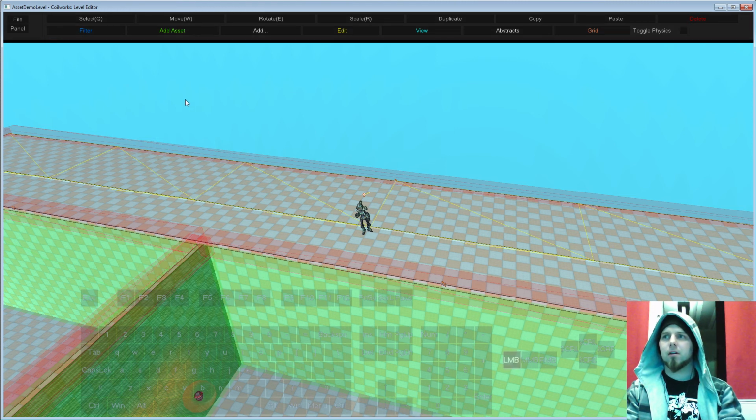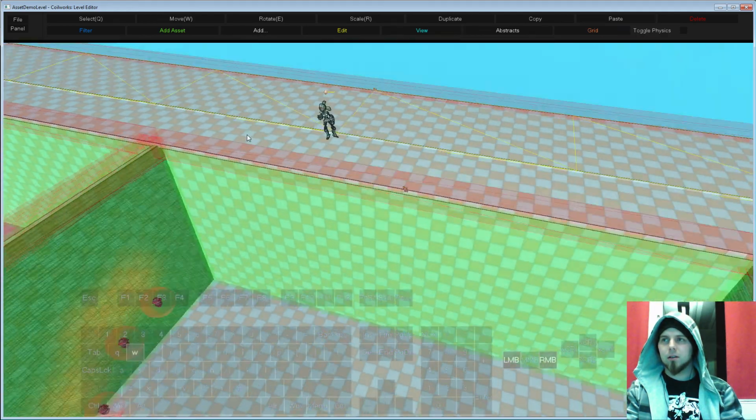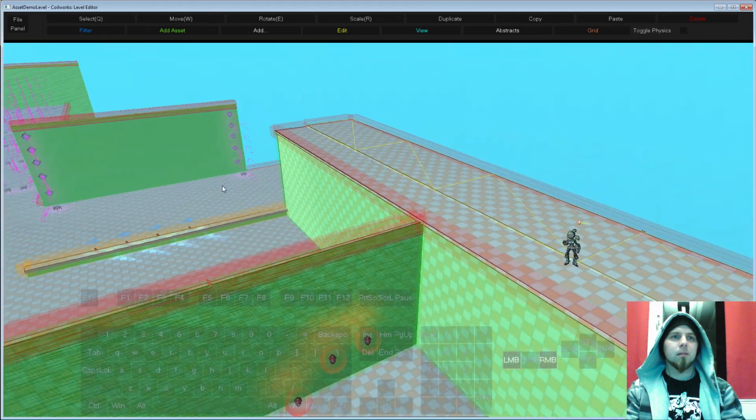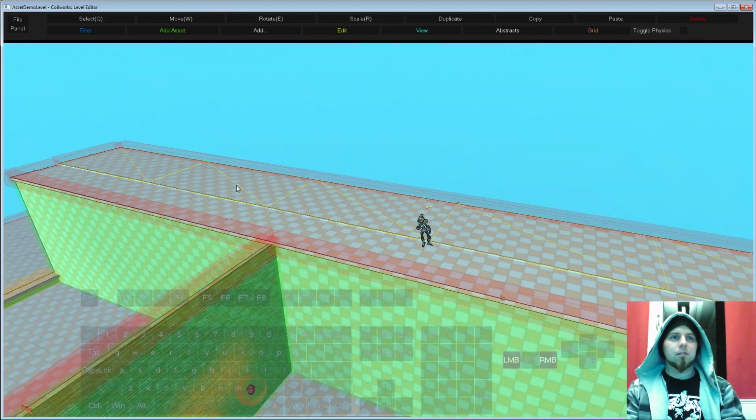The hotkeys for the panels don't seem to work for me now. That's sad, but nothing to do about that now. Let's focus on something else. So that's most things I want to go through.